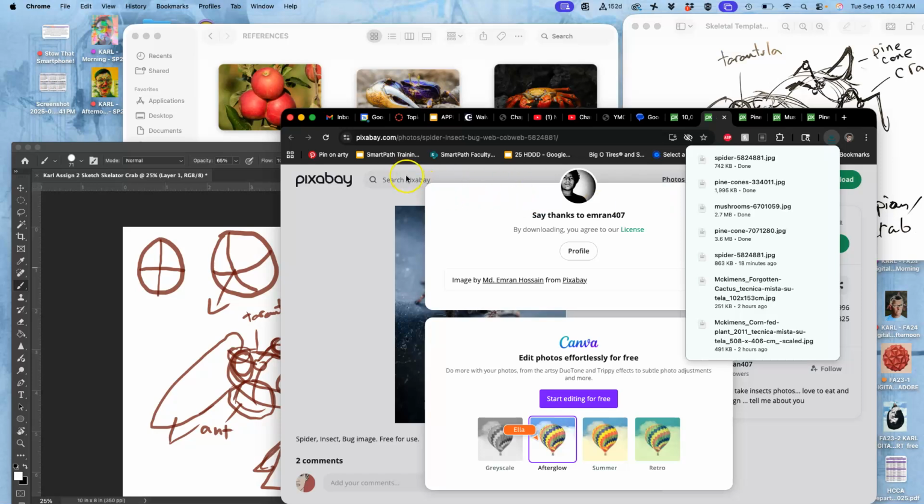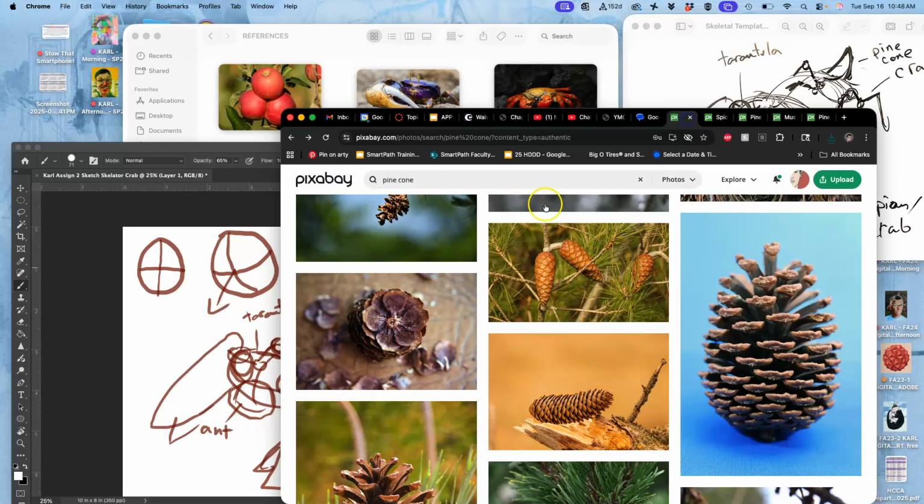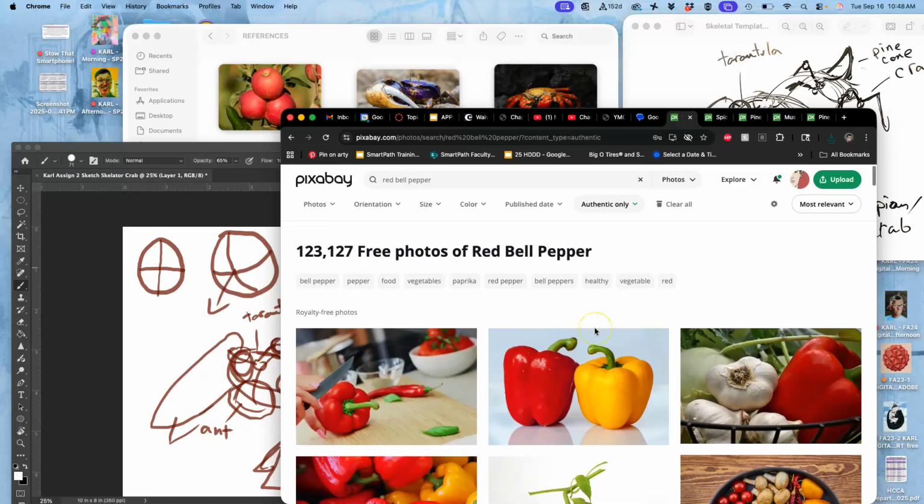All right, and then the last thing I wanted to look for, kind of inspired by some of these different searches, the absurdity of association with the searches, is I wanted to look for red bell pepper. Because food, of course, is organic.